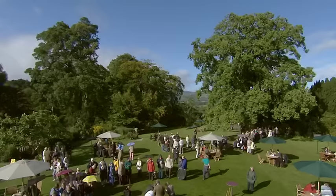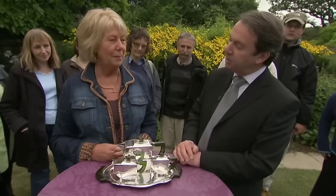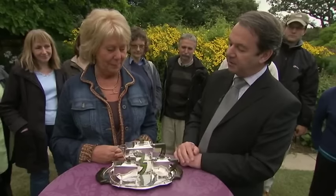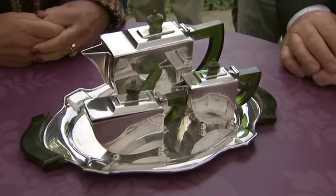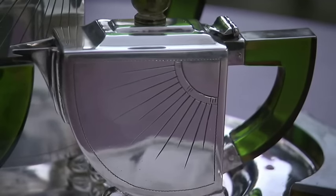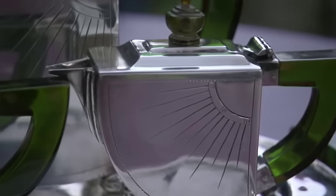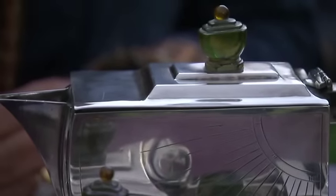That's quite something. There are no prizes for guessing when your tea set was made, because it sort of shouts, dare I say, Art Deco. But I believe that it has what you might call a bit of history. That's right. My father was demobbed from the RAF in India in 1946. He then worked as a pilot for the Maharajah of Gwalior. And when it was my husband's and I's 25th wedding anniversary, he gave it us as a present.